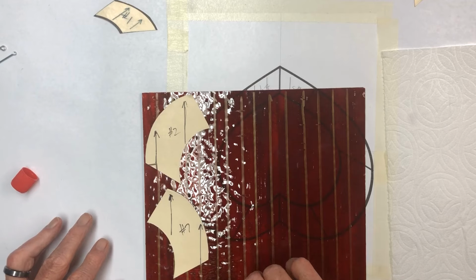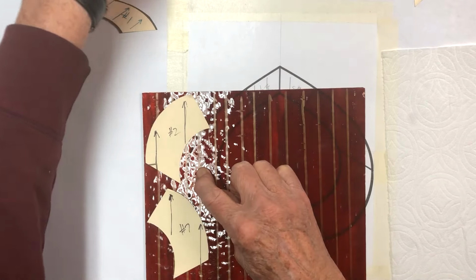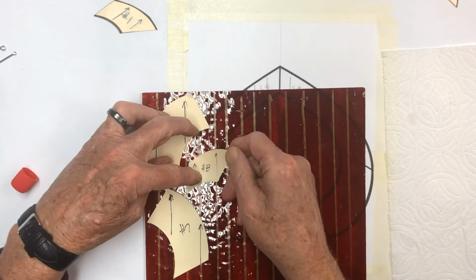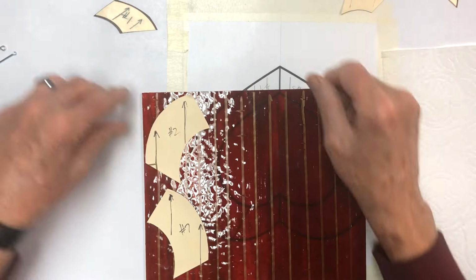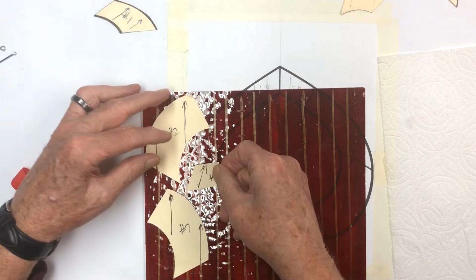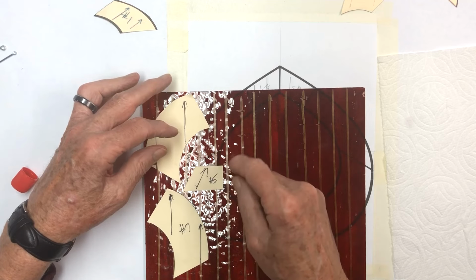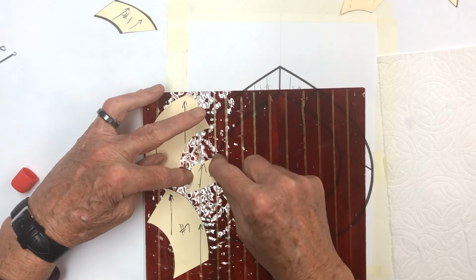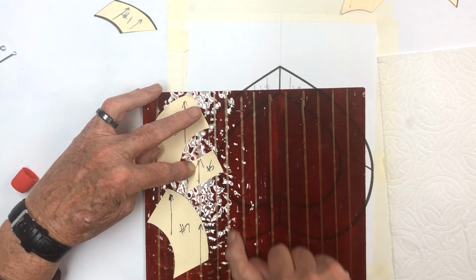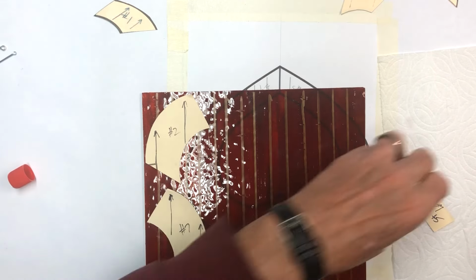So like for instance, we could just take a cut up here. Maybe we can get a little one in here. Let's see what we got here. Maybe one of these guys. No, that won't work. So we're kind of limited on what we can put in here. This one will work here. It's going to sit in here like this. That'll give us kind of a limited amount of wasted space right here. So we'll just take and put it down.